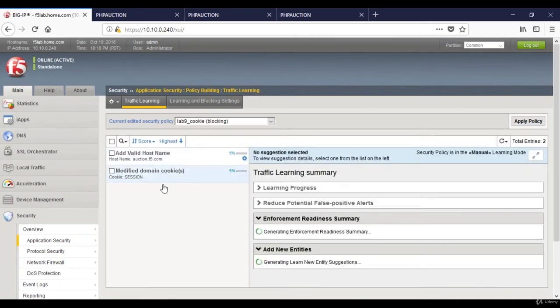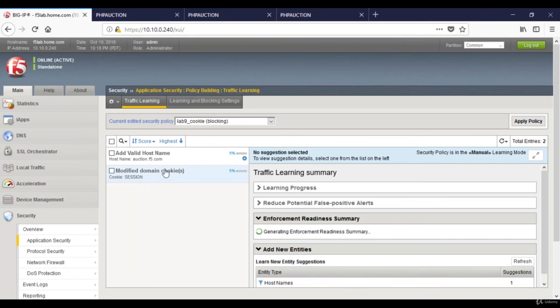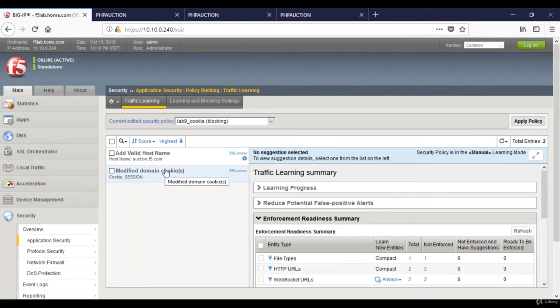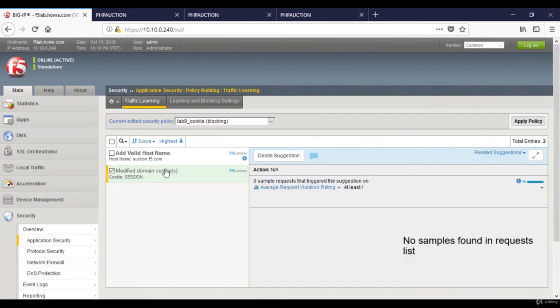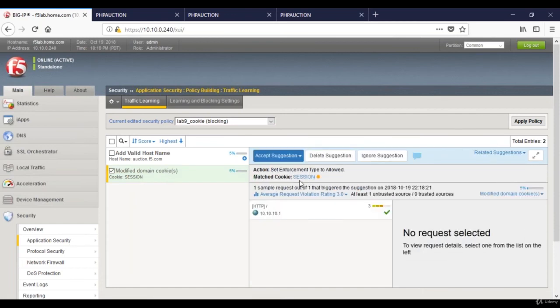I will see a specific suggestion saying that it is a modified domain cookie. If I click on this, I'll see that it is related to the session cookie, and the suggestion which I am getting is to set the enforcement type to allowed.